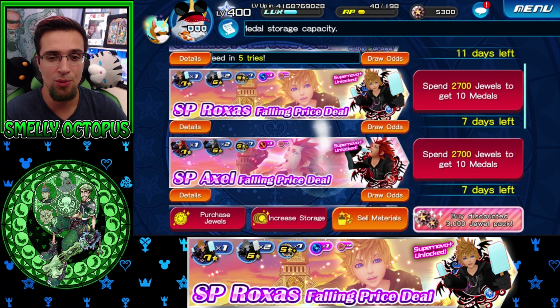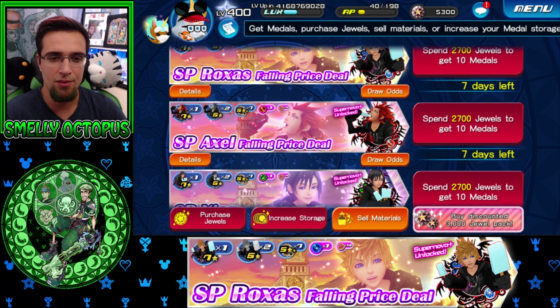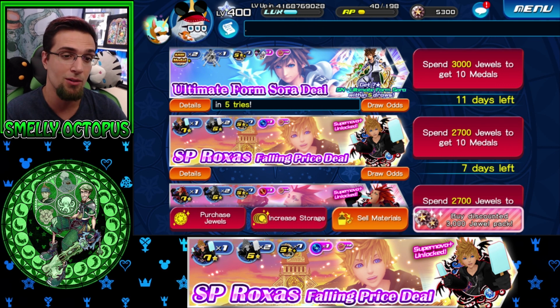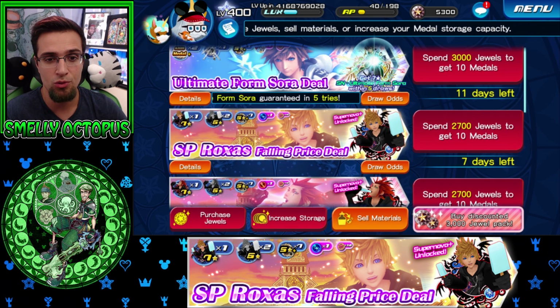Now, the thing is, with these 3 medals being very powerful, great multipliers, they don't ignore enemies' counters, and they don't bring anything new to the game. Where Ultimate Form Sora gives you 1500 upright strength to all your medals, which has way more value than this. So my jewels would go towards this.